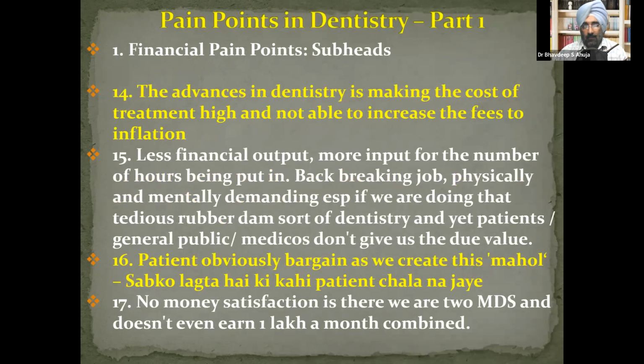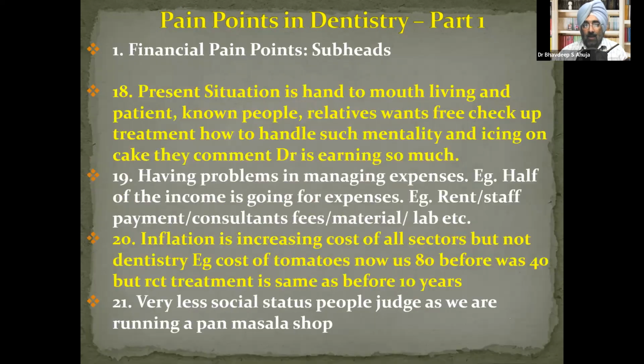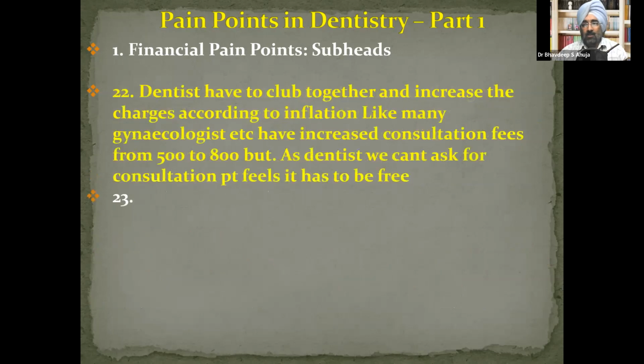And then, of course, less financial output has been the problem plaguing many people, those who are not actually aware of the problem they are facing. No money satisfaction, of course, hand to mouth living currently, and many more, including the inflation part and people judging them. We saw 2 advertisements yesterday, which I put up in the group as well. But yes, again, ethical or non-ethical, I will put up my words on that, but expecting a few more replies from you in the group before I do.